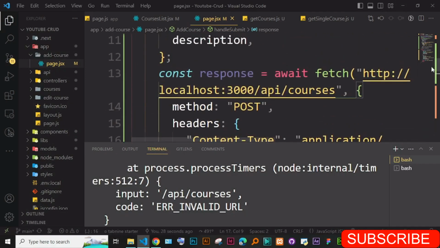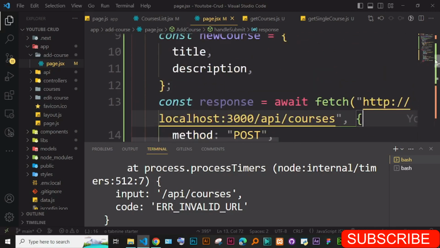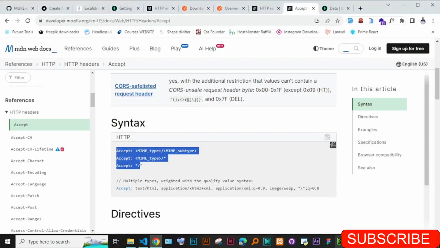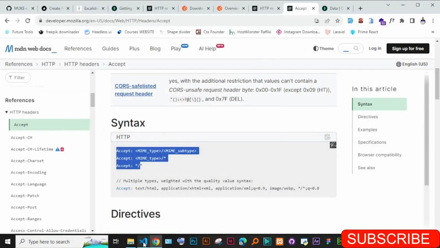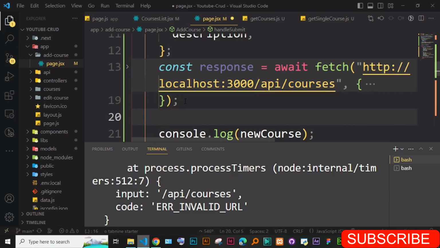Okay. So after making this request, this is all you need to do, those lines here. After that, we can get the response back. You can just say if the response is okay. All the time we make a request, if you remember back in Postman here, there is 201, like created. There are those ones you could check, and all that kind of stuff. So the response we need to get back here after this. You could just say if the response is okay, but what we want to do is the message.